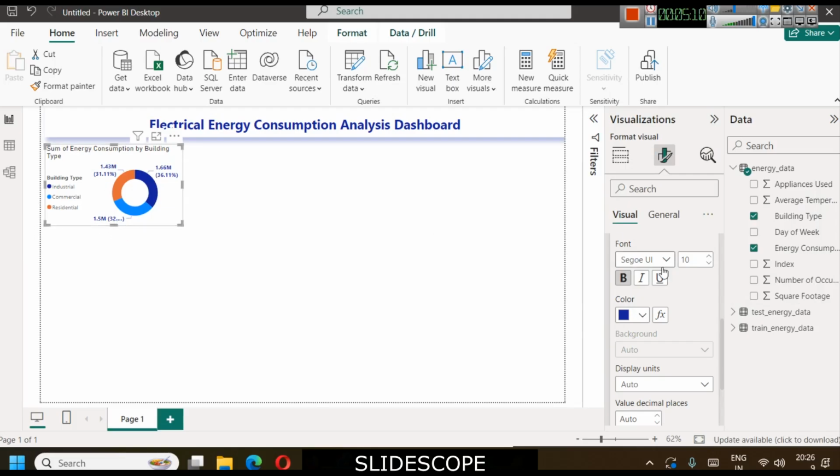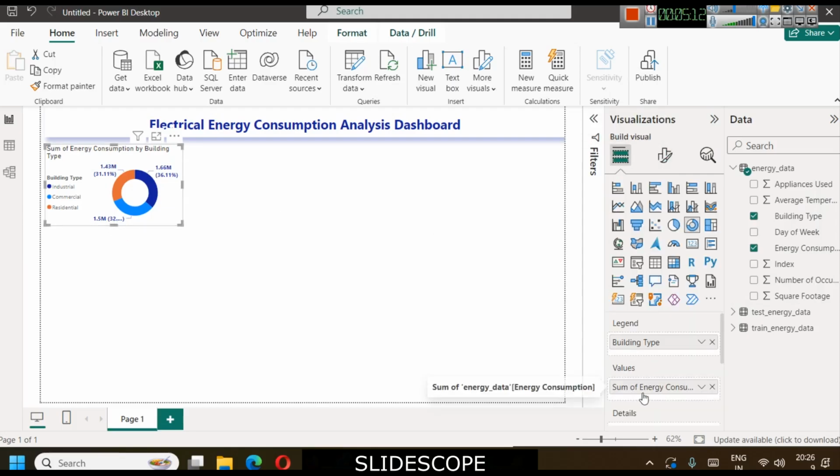This is the title. Title is automatically created: sum of energy consumption by building type. If you rename it, instead of sum of, we'll say total energy consumption and hit enter. So it will be like this: total energy consumption by building type.